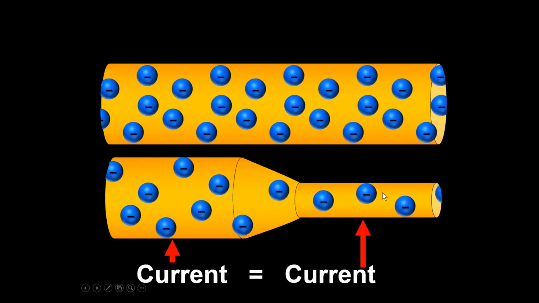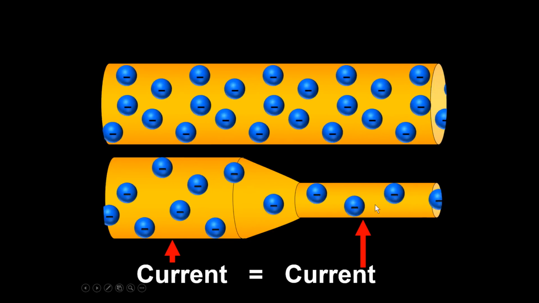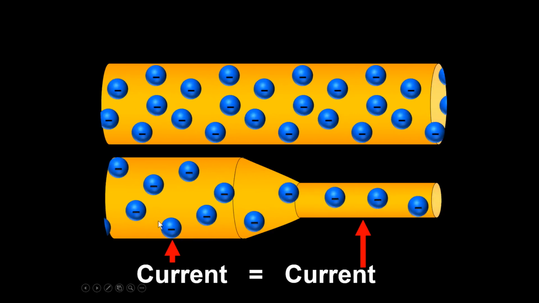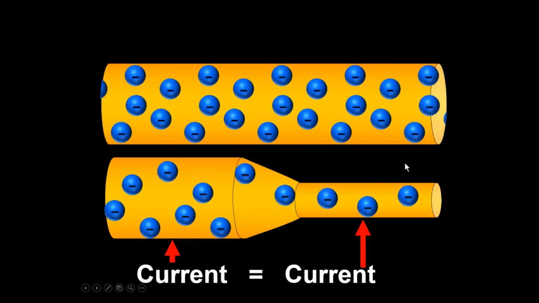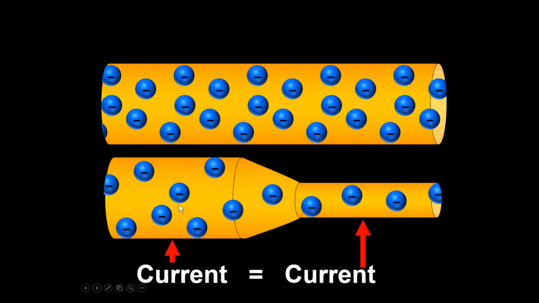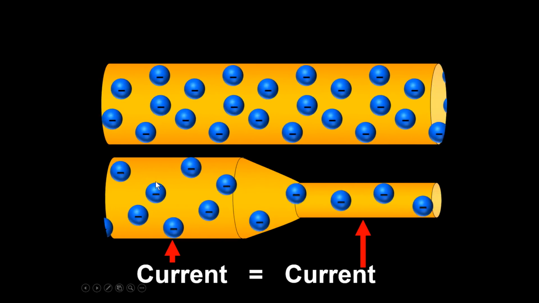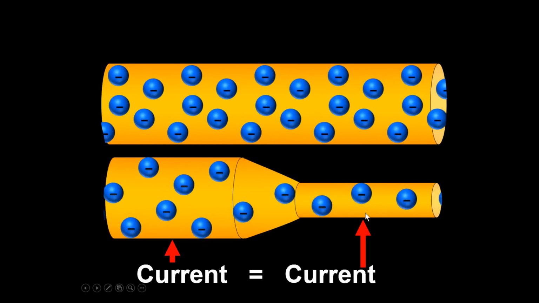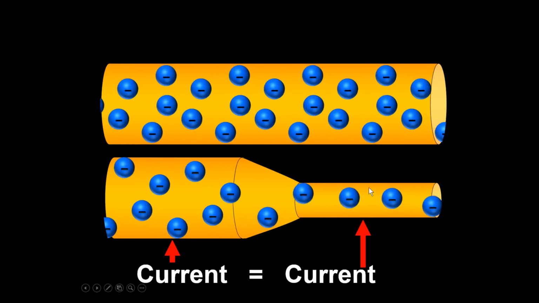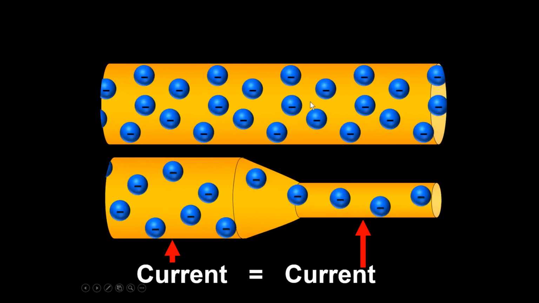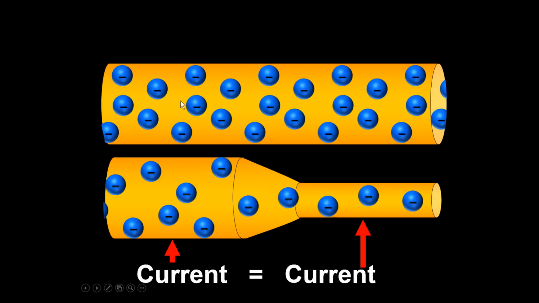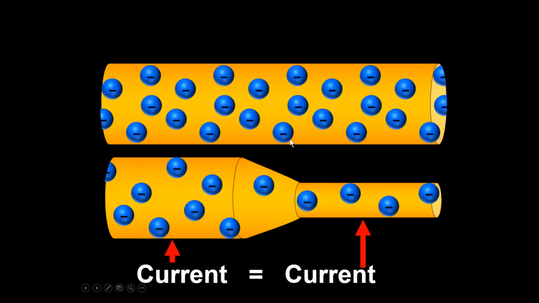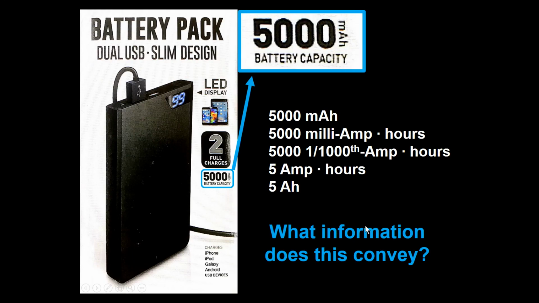Now, it's more difficult for electrons to flow through this smaller diameter wire than it is to here. So there's going to be more resistance in this wire, which slows down the current. But not only does it slow it down here, it slows it down everywhere, because we can't have a less amount of current here than here. The charges don't disappear. Just however many charges are going by here every second must be the same here. If we didn't have that constriction, if it was just a big wire the whole way, then there'd be more current running through that wire altogether. But that's just a little introduction to current.